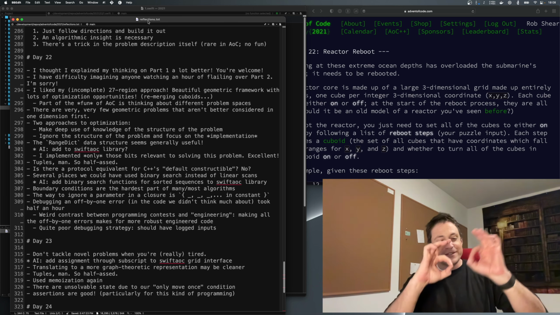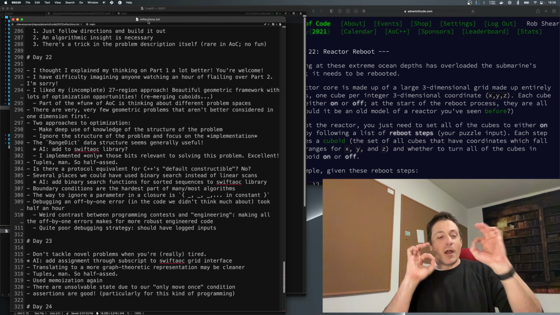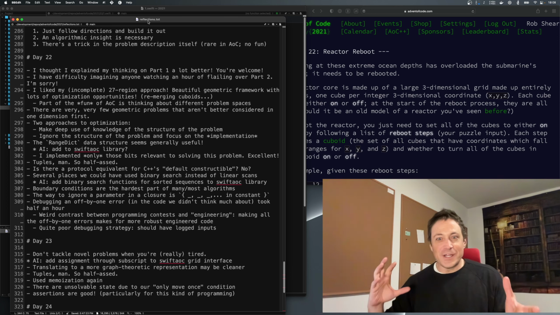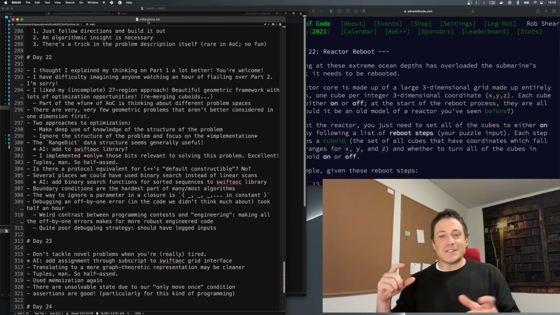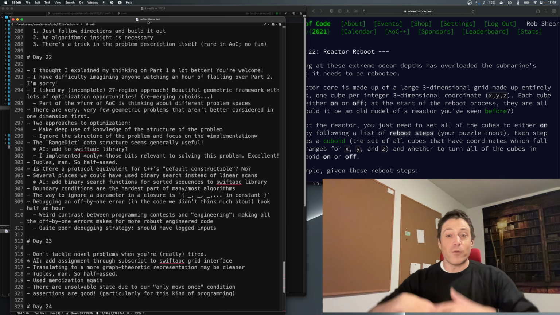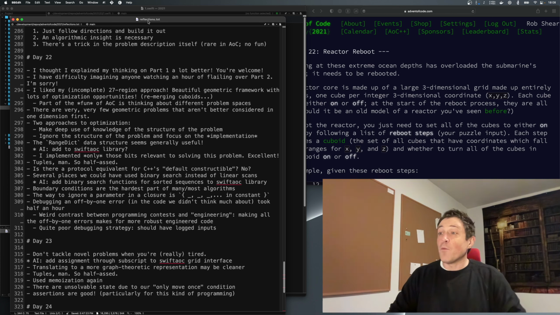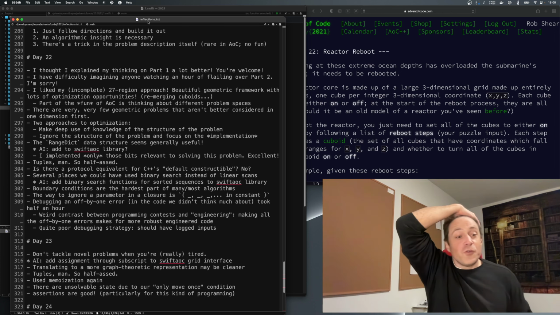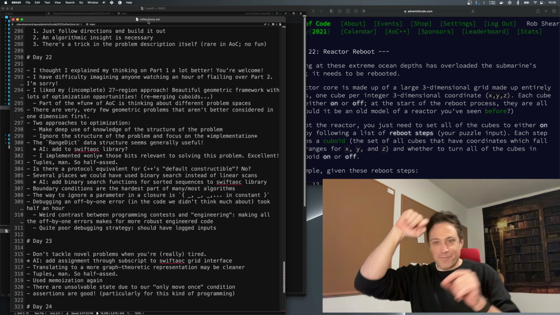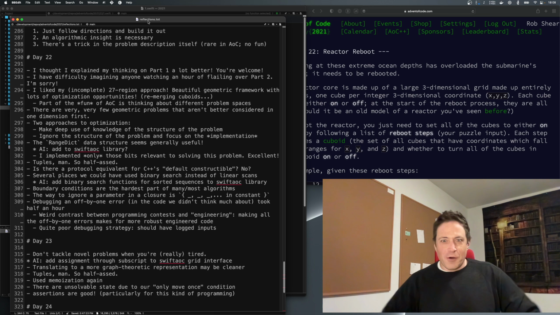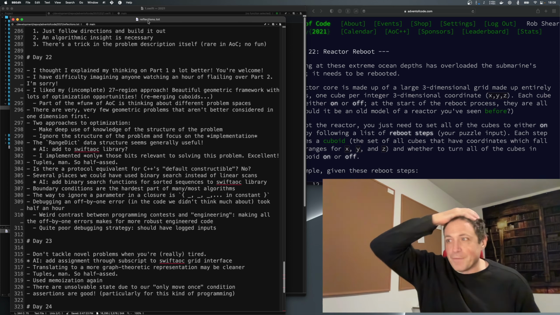If you're trying to intersect 2 cuboids, I realized that you can partition space into 27 distinct regions. And some of those 27 regions will be in one, some will be in the other, some will be in both, some will be in neither. And what's more, finding the boundaries of those 27 regions is simple because there are just kind of 3 dividing lines in each dimension, right? So it's not like you need to explicitly carve out all 27.